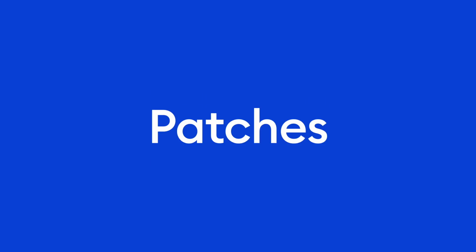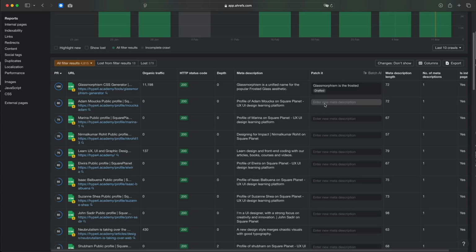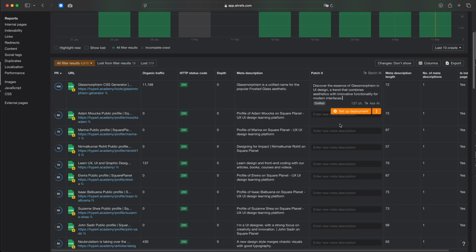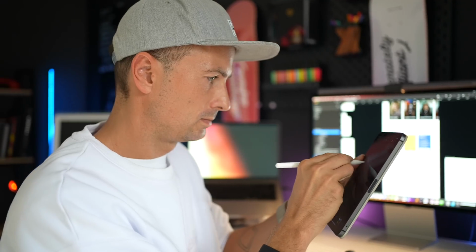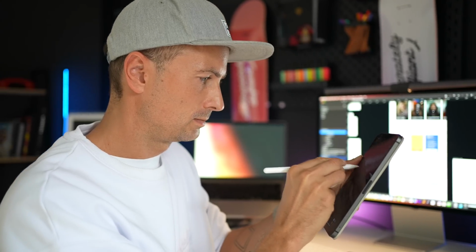Ahrefs has a nice feature called patches that allows you to actually fix those things either manually or with AI right from the report. So it fixes things on your website from the report. And that can save you a lot of time because in many cases, these tweaks aren't really that big, but there is a lot of them. That way you avoid some pretty overwhelming and boring work, all without bothering the developer because yeah, we want them to focus on that page speed part. Content changes.